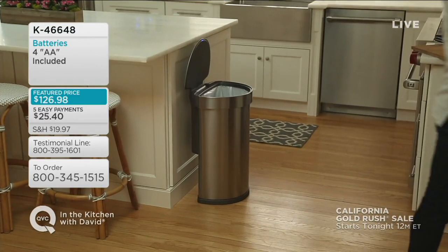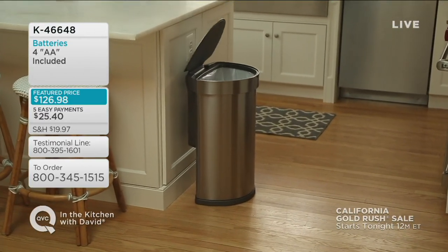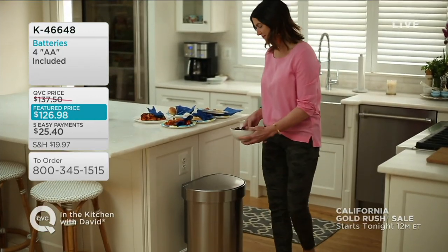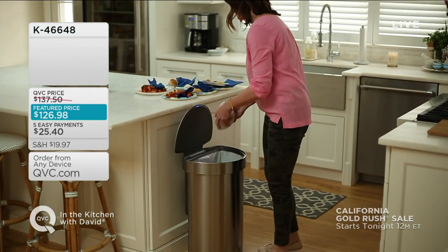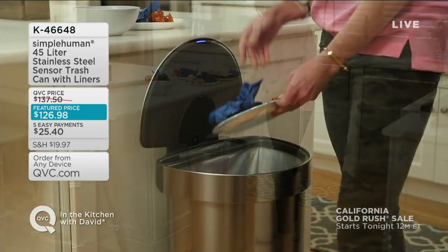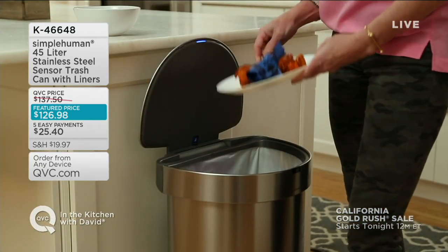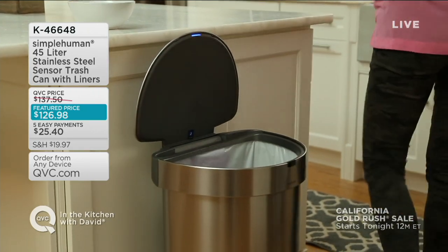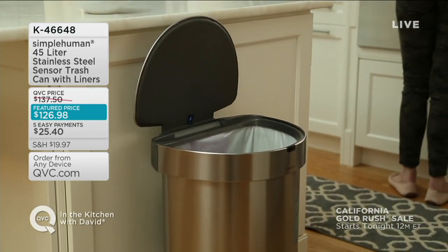I sit at my kitchen table in the morning with all my junk mail, you know, all this mess in the mail. And I go through and then I just reach behind me and I toss everything into the bin. Isn't it the best? It's just one of those things. It's a little luxury in life, but you don't realize how much it really changes the way that you do your tasks day to day in your kitchen until you actually have it in your home.